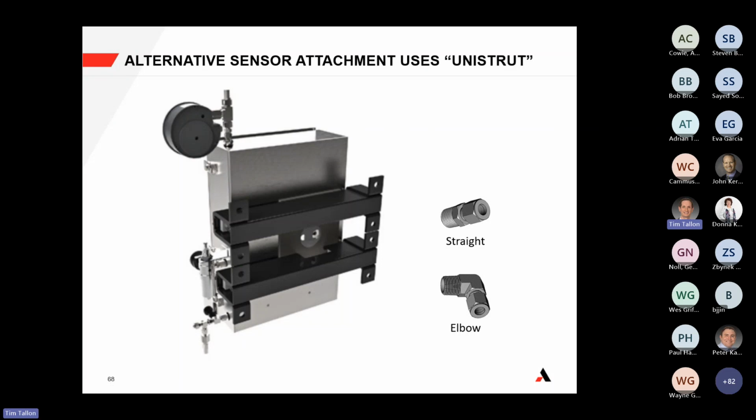Yeah, I just wanted to point out that this is an option that we have for our analyzer, so that the customer doesn't need to order or supply the unistrut as shown in this picture. We supply it as an option, and then all that is needed is for the customer to supply either the heated sample line or the tubing, and we can supply the analyzer. Thank you. That's a good point. So this is just another option we've seen in the past, and it would be easier for the remote-mounted situation that you're looking at.